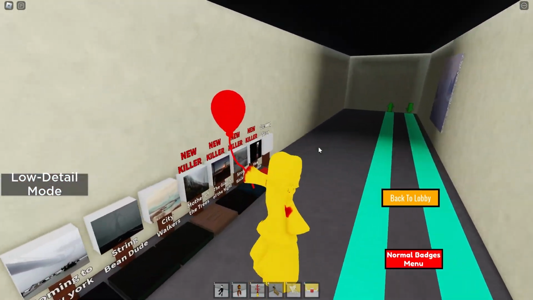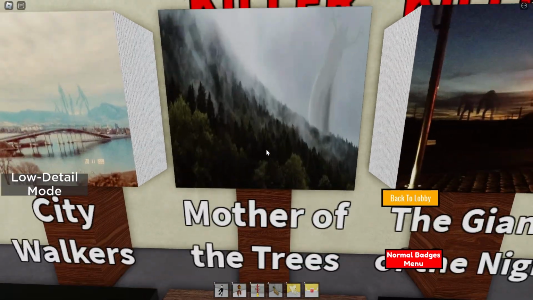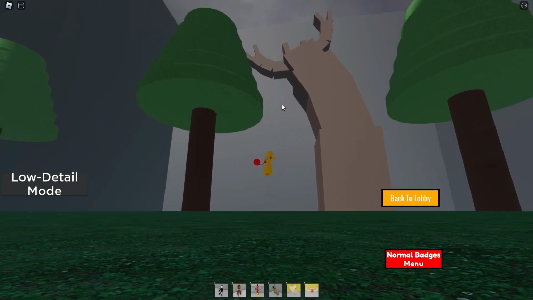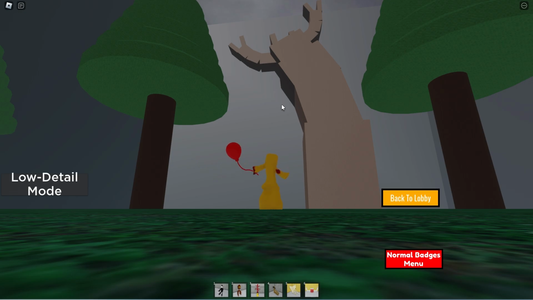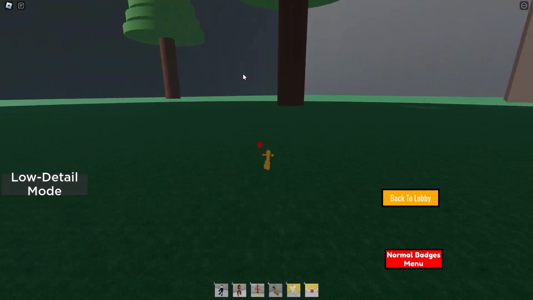Bada bing, bada boom. All right, let's see what's going on here. The Mother of the Trees. The Mother Teresa. All right, this thing actually looks really good compared to the picture. I don't know if you guys play Garry's Mod at all, but it looks like the animation of a zombie going like, rawr! That's exactly what it looks like.